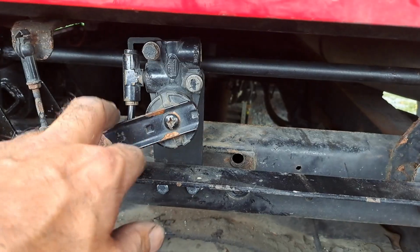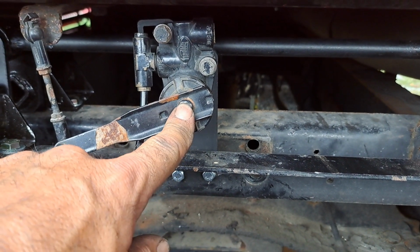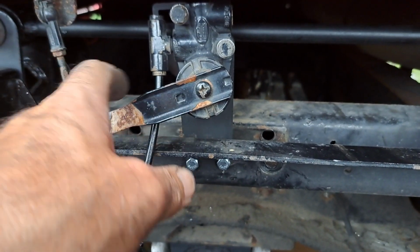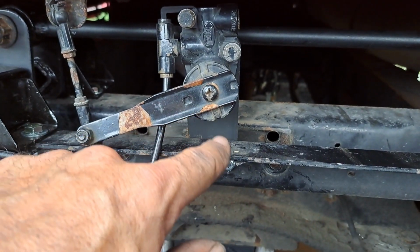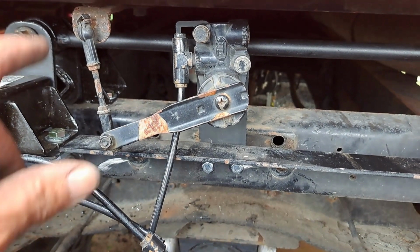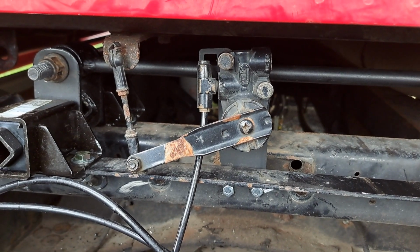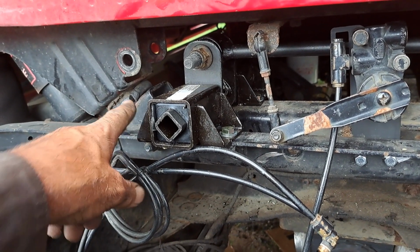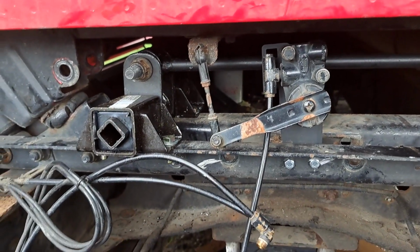You need to, it's loose here. I just stuck it up for now, but this arm was this way because this valve was rotated. So you just need to take this screw out, turn this arm in these notches, you'll figure it out. And then we get the height adjustment, and it should ride a little better because mine was sagging so far to the right. This bumper was always down. And this one had about a gap. So the cab never really bounced like it should have.